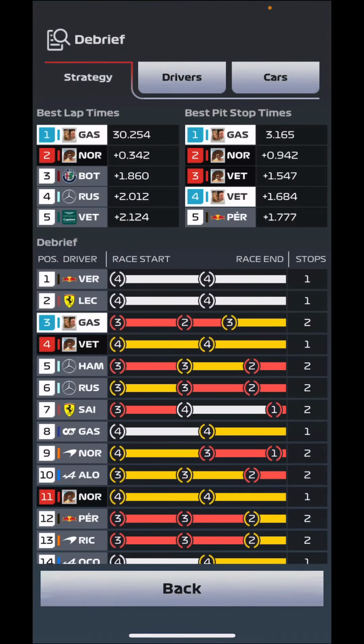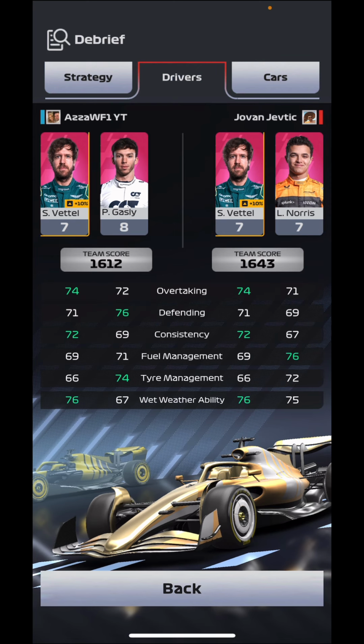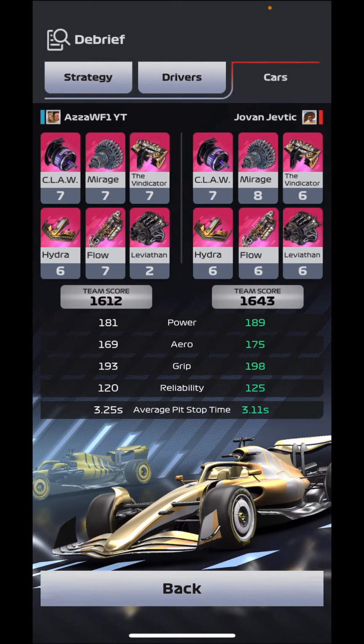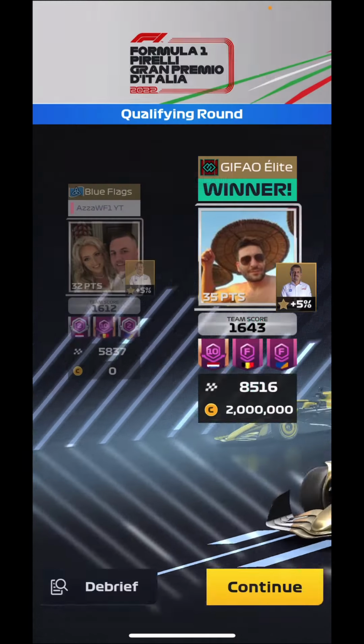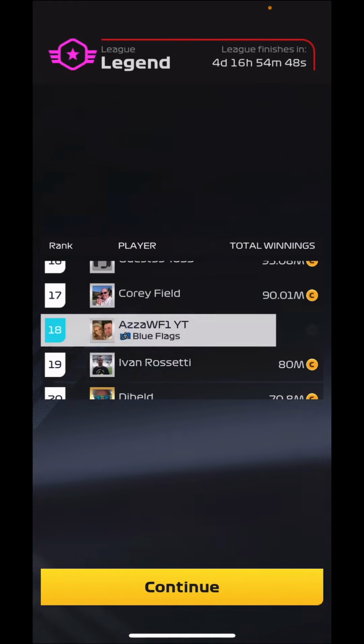Let's just see what the rival was running. So he was using a 7 Vettel and a 7 Norris. But his car was a lot better than mine. That level 6 engine, the big difference. I'm only running level 2. I'm only series 11.